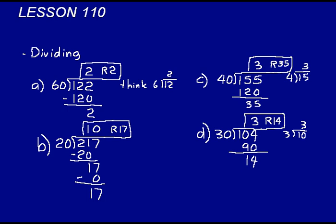We can always check our work on a problem like that by multiplying the whole number part there. 30 times 3, that equals 90. Then add the remainder on, and that is equal to 104, so we know we did the problem correctly.